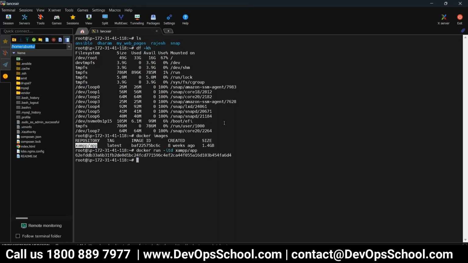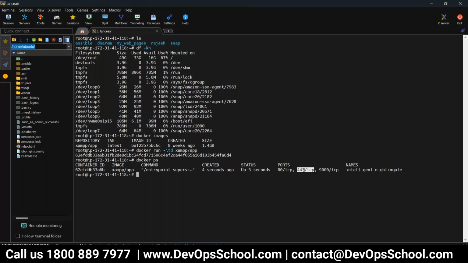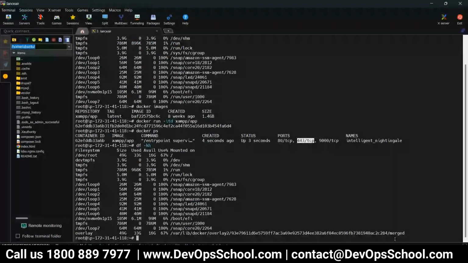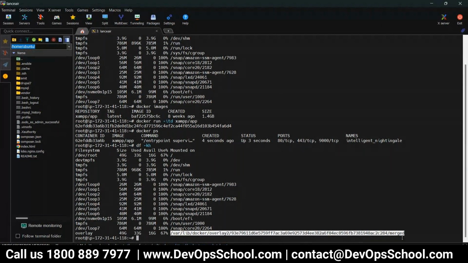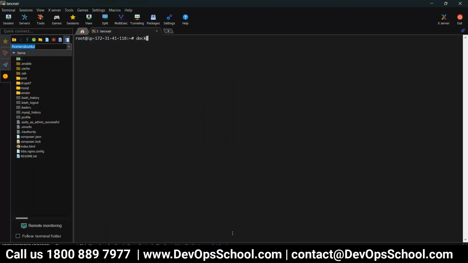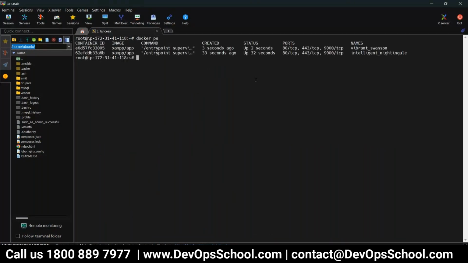You got a container, you see here with docker ps. Yes, I got a container. This container is running internally on port 80. You cannot access it from outside because it's not exposed. Now if you see the df -kh, which shows the mounts, look at the last one, merged, and one more file system got created here. One more container I want to create, XAMPP, I run it. See docker ps, two containers I'm running, and look at this, two mounts.